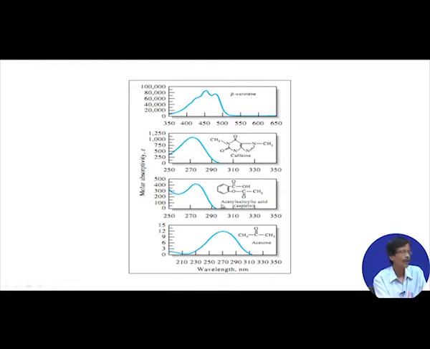Then we know the drug molecule, the painkiller we always consume, aspirin, the acetyl salicylic acid molecule. This acetyl salicylic acid molecule can also have a characteristic absorption spectrum close to 280 to 285. Typically it is a broad absorption spectrum, and the epsilon value is not very high, it is around 400, but these two are very much characteristic for the analysis.